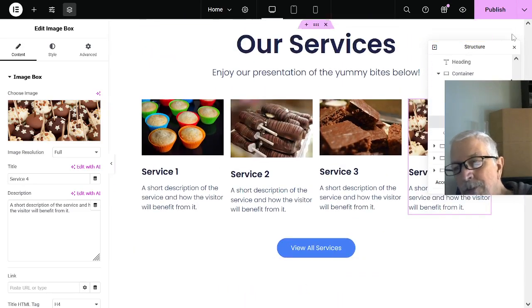So basically, this is what you need to do to make the changes to the layout.